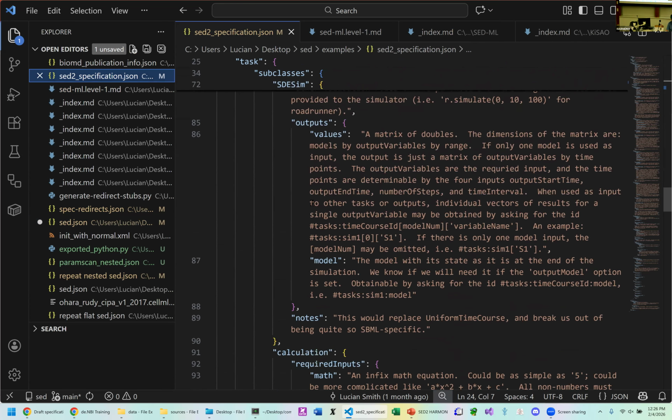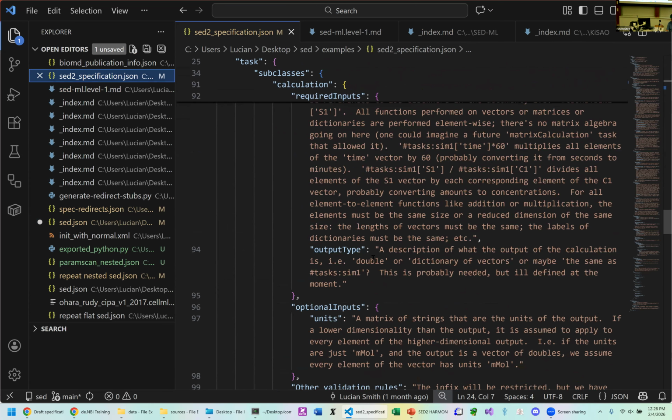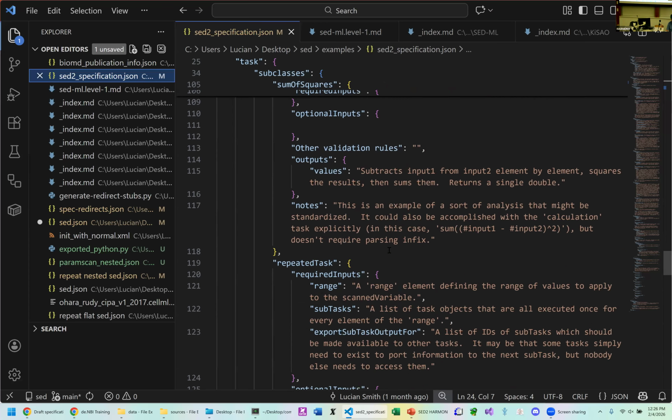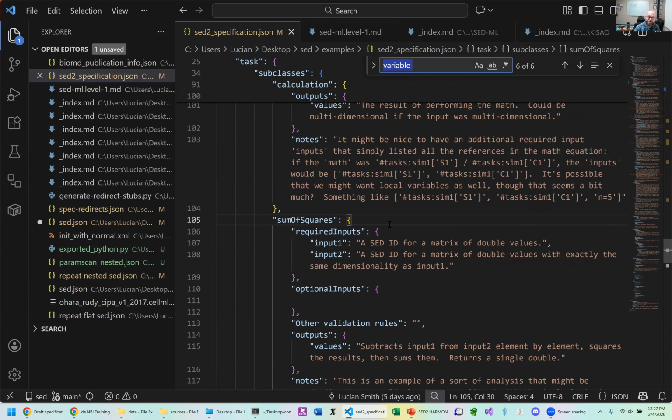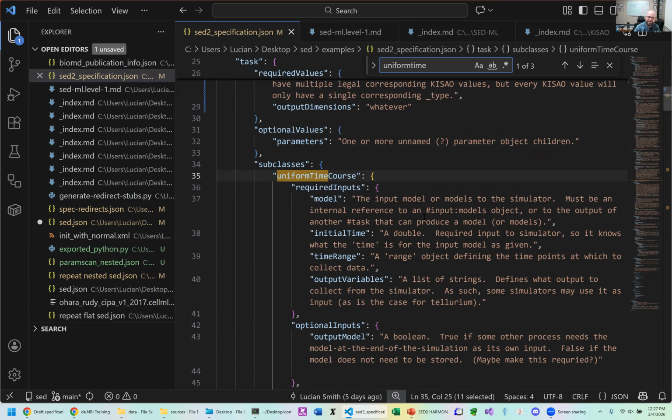I think I put it down here. This is my definition of the output type. I think we can do it with a kind of type definition, but essentially this is it.